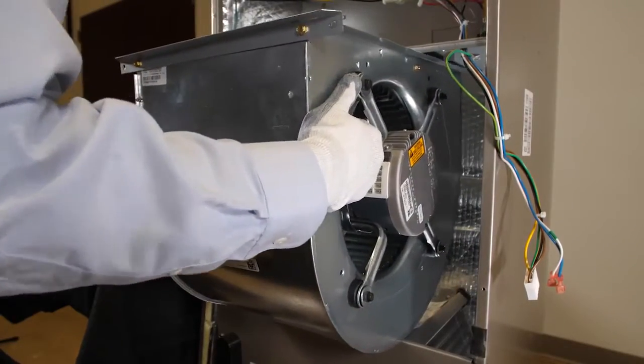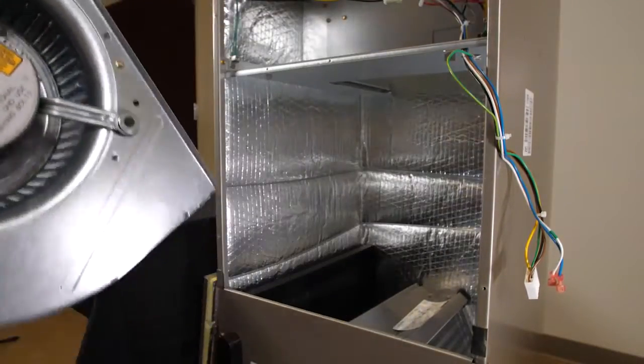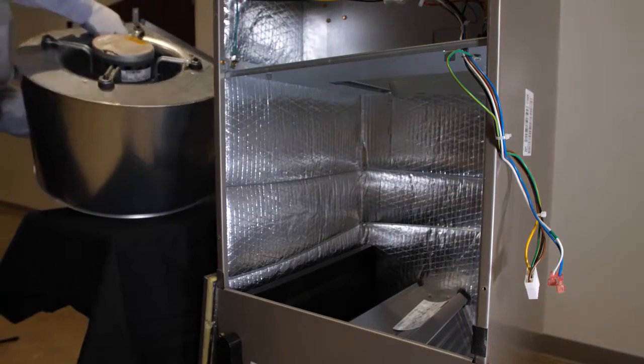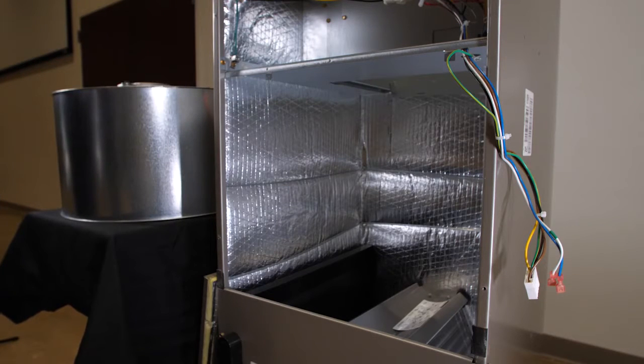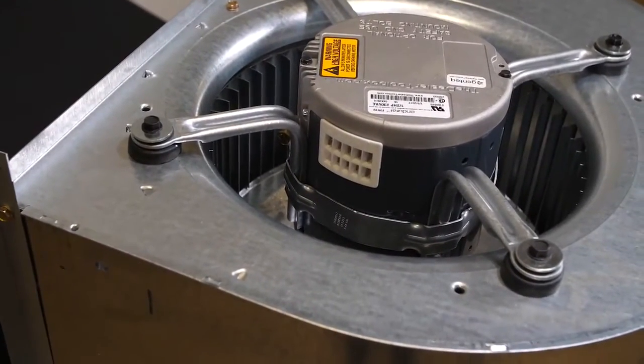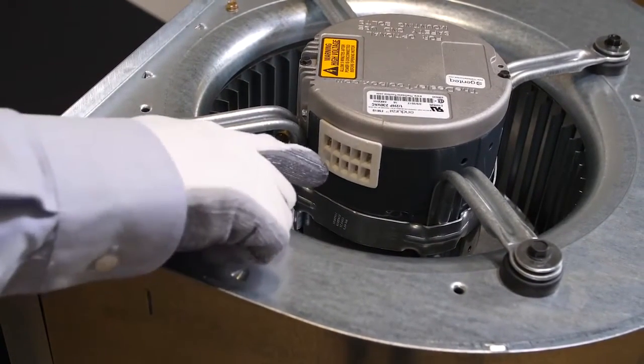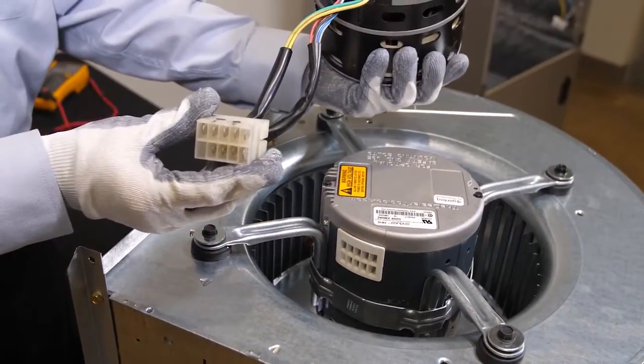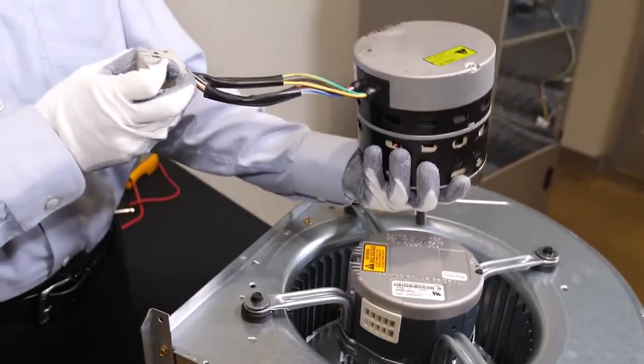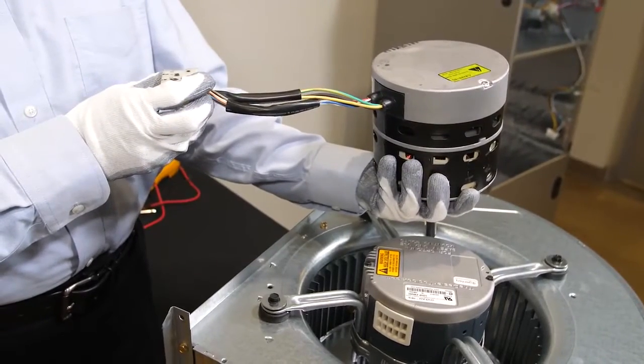In order to prevent electric shock and potential damage to equipment, before you move on to the next step, make sure that power has been disconnected for at least five minutes due to the dangers of residual electrical charge. At this time, it will become obvious that you have either one of two different types of tap-select ECM motors. One type has the harness connections built into the motor shell. The other type has an umbilical cord with a connector on the end of a short length of wires.